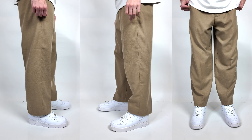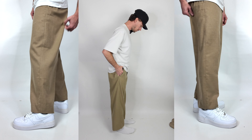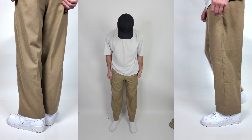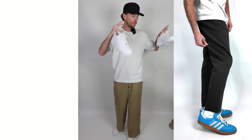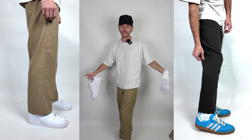These are obviously much more oversized than the straight fit. Let me know down below in the comments — does this look crazy or not? I kind of feel like it does. Maybe it's just because I'm not used to it, or maybe it does look crazy — I'll let you be the judge. The purpose of this video is that we all have different styles and come from different backgrounds. Some people are going to go for more of the straight legged pant and some people are going to go for this oversized baggy look.